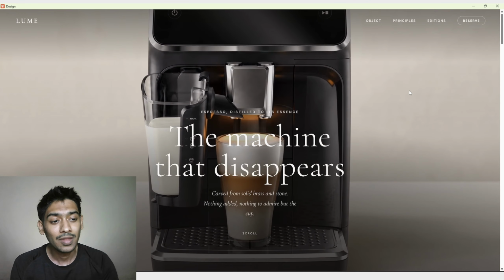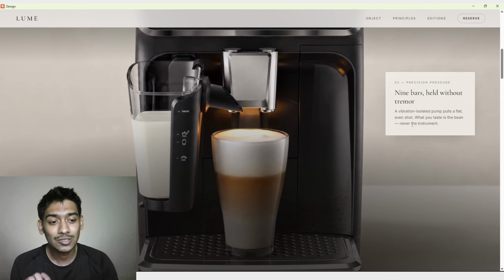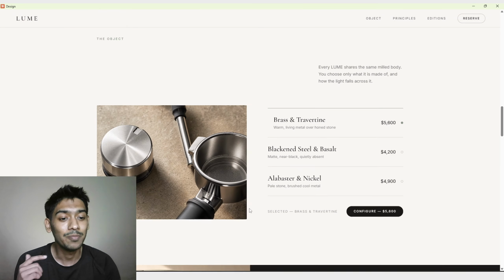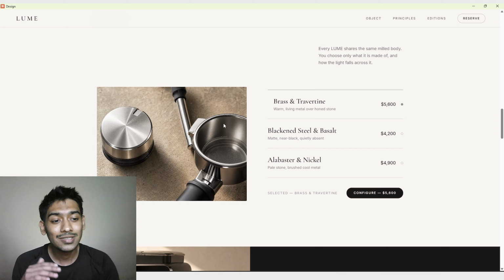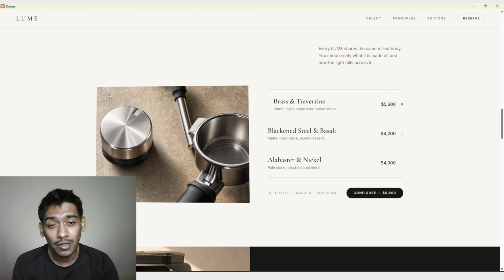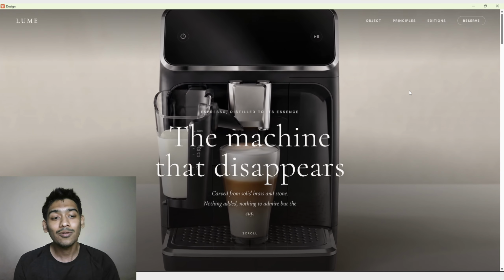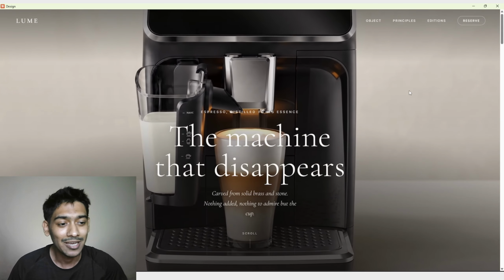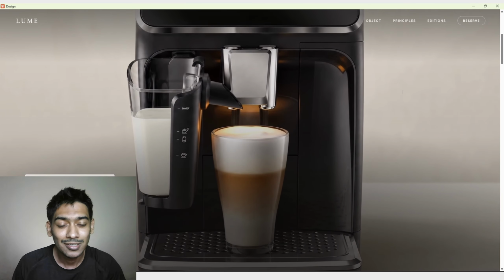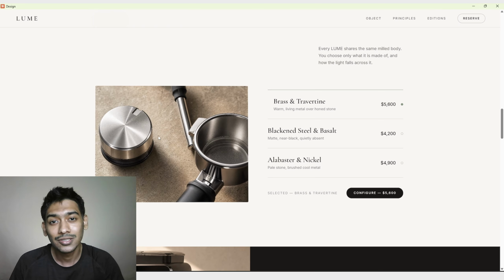So here you can see the video playing in the background. When I scroll down, these cards come up slowly. And when I move my mouse, the page moves with it too. Everything you can see here was made entirely by using Claude Design. So now I'll show you everything step by step from the start to the end. Just follow me and you can make the same website.